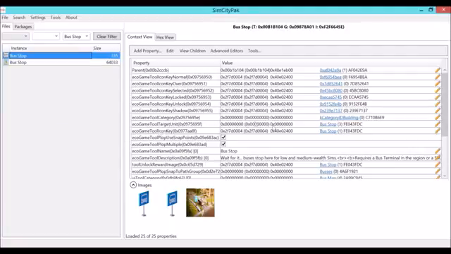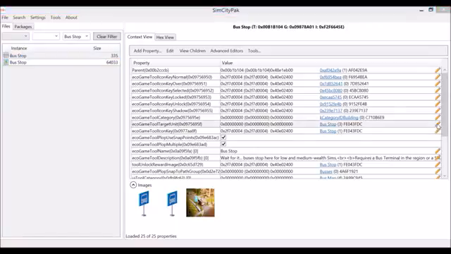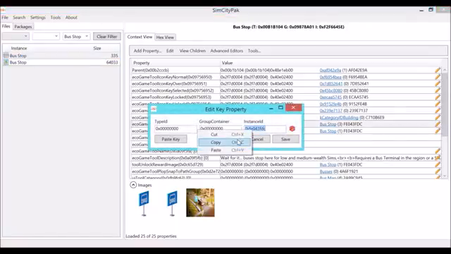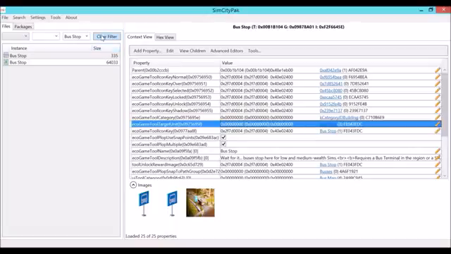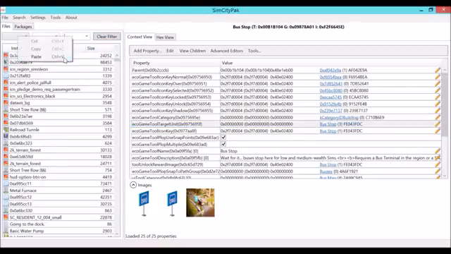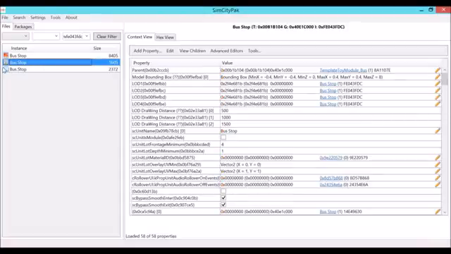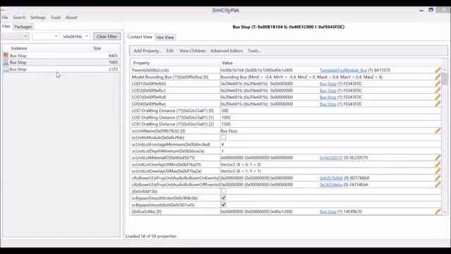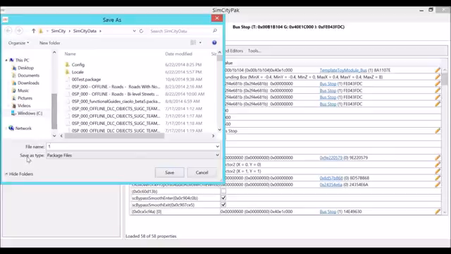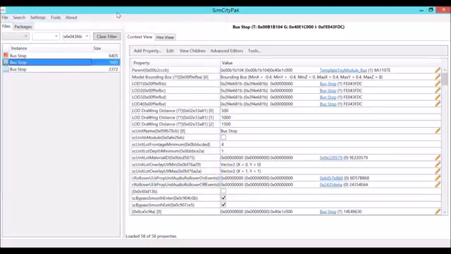So what you're going to want to do is go over here to this pencil icon and copy the instance ID, close out of that, clear the filter, and plug it back in right here. And it'll be this one, the one that looks like a building. Anytime you see this one, the one that looks like a building, it is the model details for an object. So you're going to export to package, and we'll call this 1. Alright, now why don't we head on to our package.